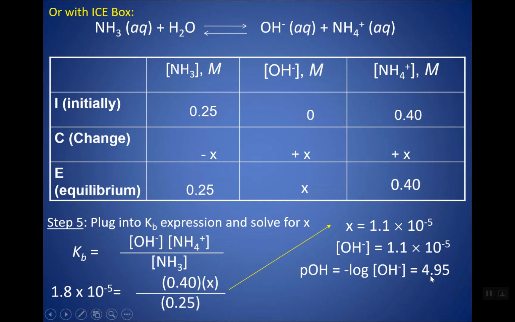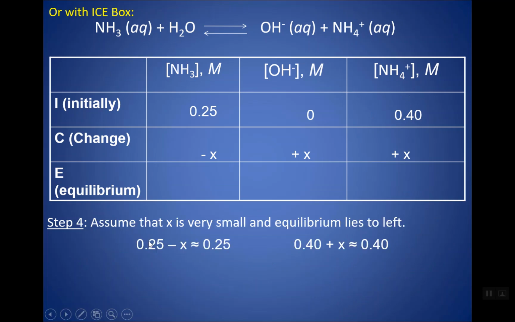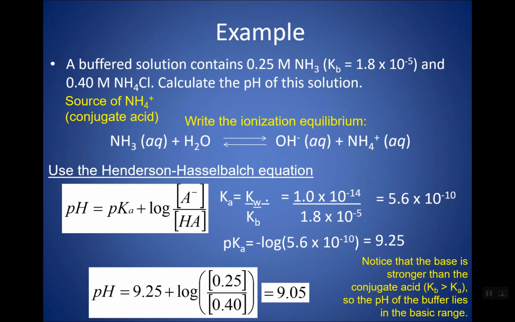So you can still solve these buffer problems the way you would any weak acid, weak base problem. However, it will become a common ion problem because you not just have the initial acid or base, you have the initial common ion too. And again, you're just using a Kb expression, but we've just come up with this buffer equation, which simplifies it a little bit because it is derived from the same thing. So you can feel free to solve whichever way you like.